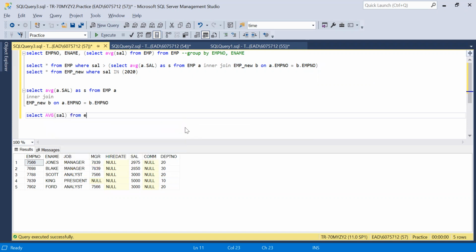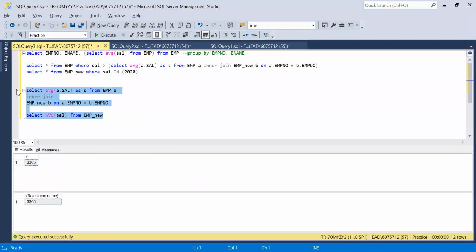You can directly take from this table, right? Is it correct?